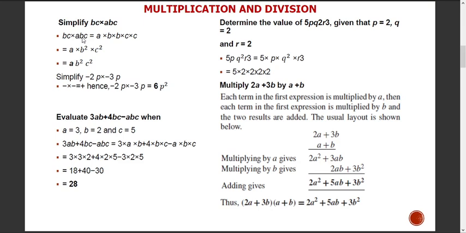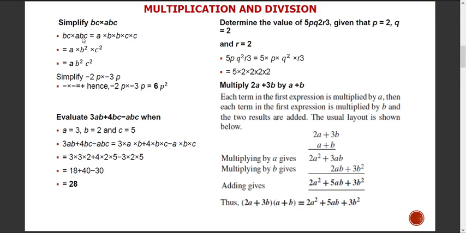So here what we do, we just substitute. Our a is 3, then we substitute b with 2 and c with 5. After we've substituted, we are going to look at BODMAS, or the law of precedence. But right now it is a matter of substituting, and once we have substituted, we multiply and simplify to get the answer. Then we can also evaluate 5p squared.